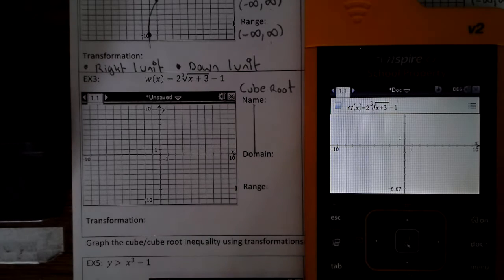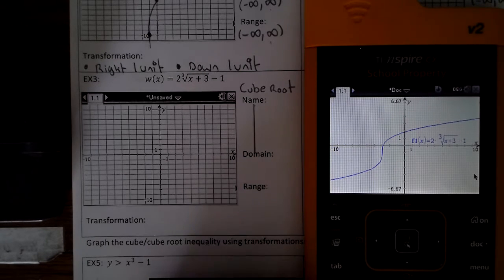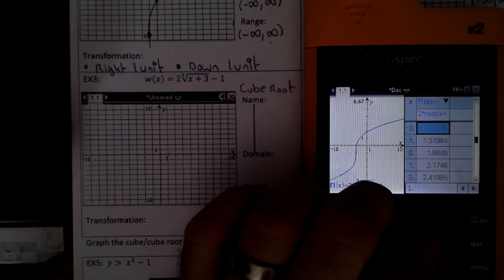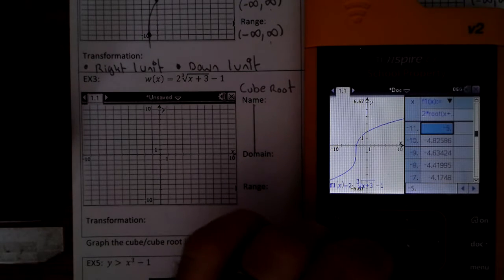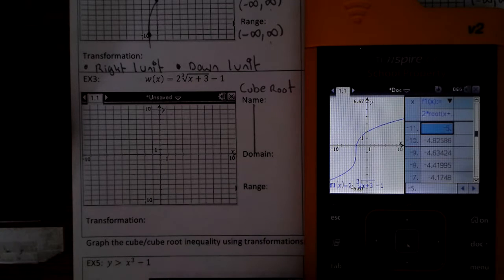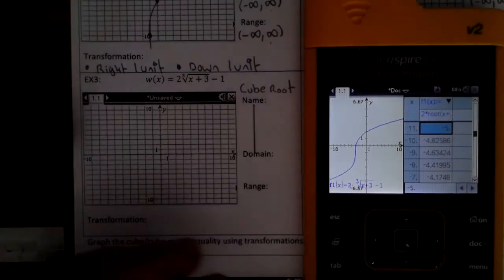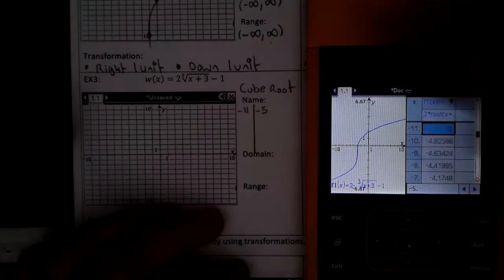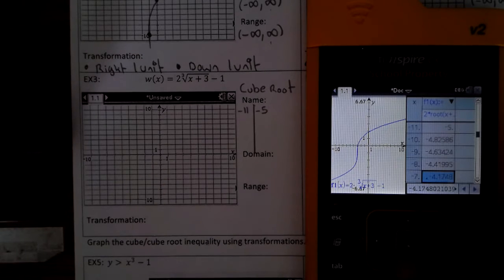Press Control T. Yeah, we're going to go all the way when x is negative 10. Let's see. Even though negative 11 looks like a good point, the graph doesn't go to there, so let's start it. Actually, you know what? That might actually not be a bad point. Let's start with that. So negative 11, negative 5. It's too good of a point to pass up. So I'm going to ignore all these decimals. Then negative 4, negative 3.